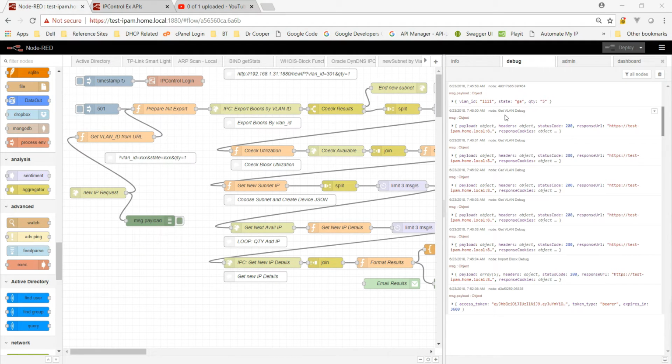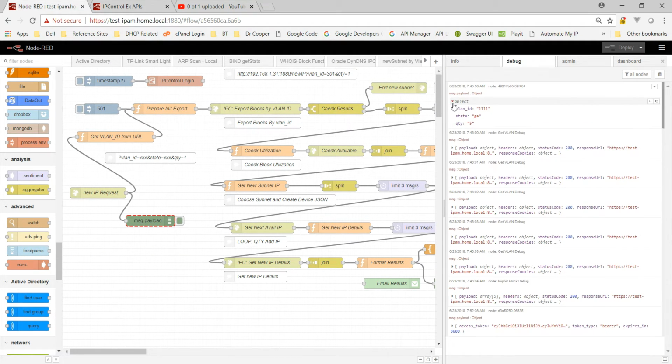I just wanted to do a real quick video on the last video we did with Node-RED, the introduction to the next available IP assignment, and to show you a breakdown of the debugging. I think it's interesting, and it might be interesting to some of the developers, of really what's going on and describing that payload and what it looks like.